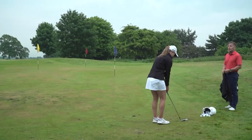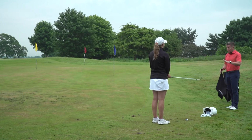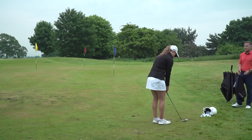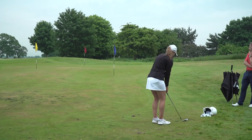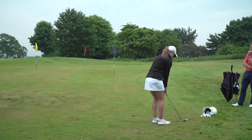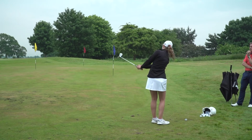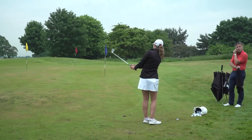Okay? And as long as it's below waist height, it doesn't have to be low and running, it can be low and skiddy, you can do whatever you want, okay? It just has to be a specific flight and has to finish in a proximity. Okay? Yeah. Think about where you're going to have your landing spot, okay? And visualise the shot, and then really, really just focus on that landing spot, because that's what it's got to all be about. And that'll be the same on all 3 of them.